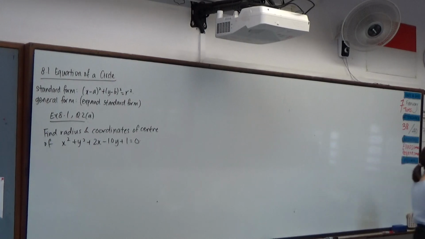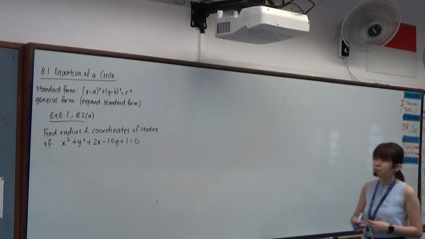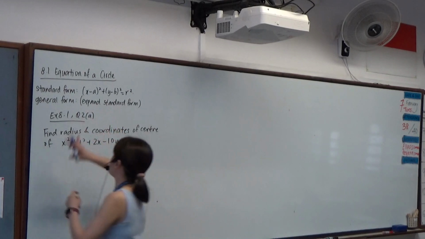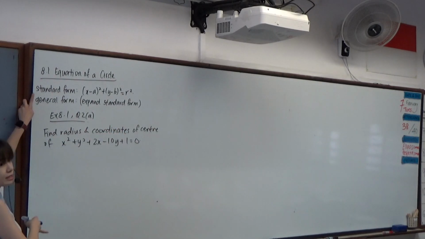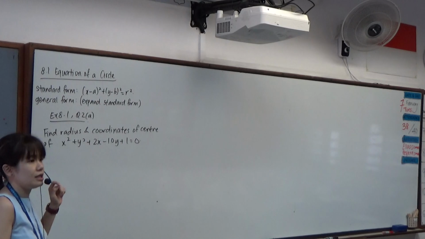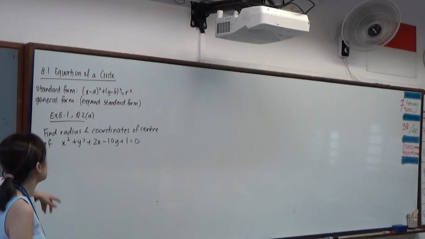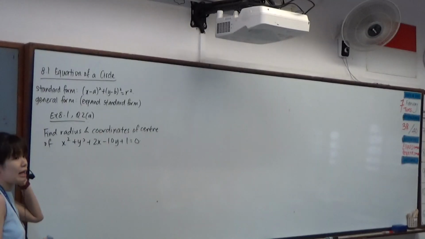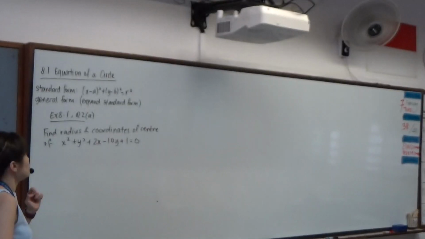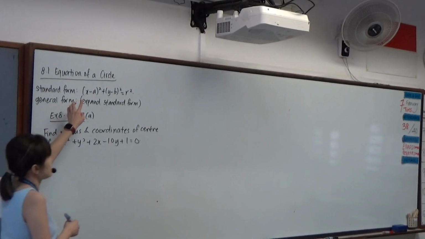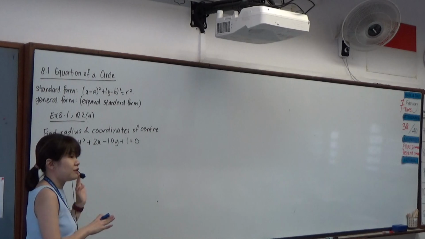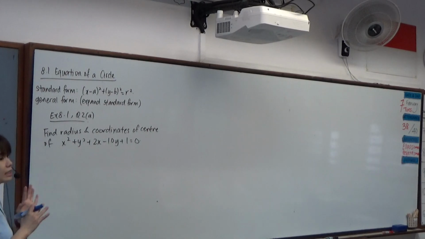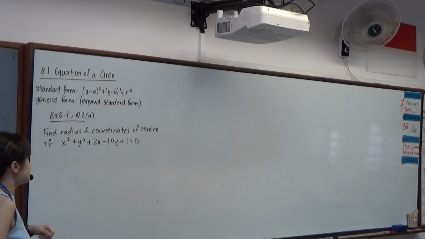Okay, so let's use this question to just refresh our memory about the general form. I've introduced you to standard form already, and yesterday we actually did one question using standard form as well. For general form, what I have decided to be consistent with is that we just expand and then do comparing of coefficients. I think that is actually faster and easier.